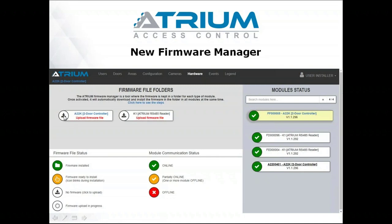So if I click here, once the firmware is uploaded, and say install, it installs to all the modules at one time. If it's overnight, in the middle of the night and there's nobody in the building, fantastic, I'm saving time. I don't have to do them individually.